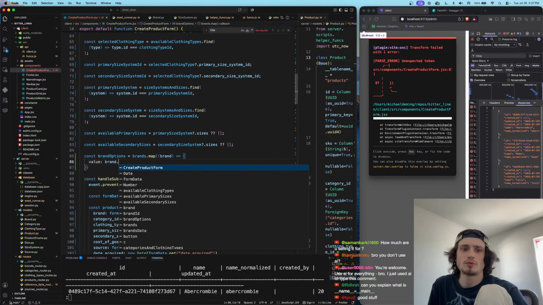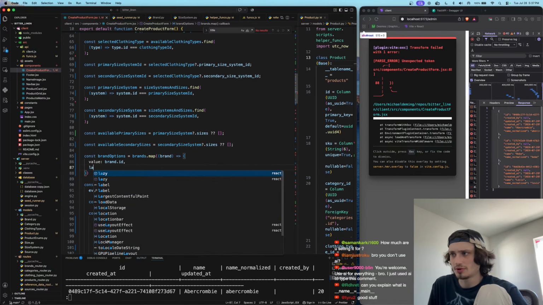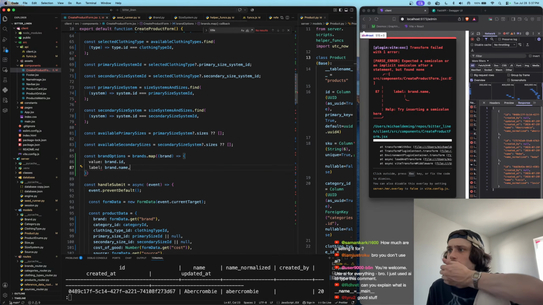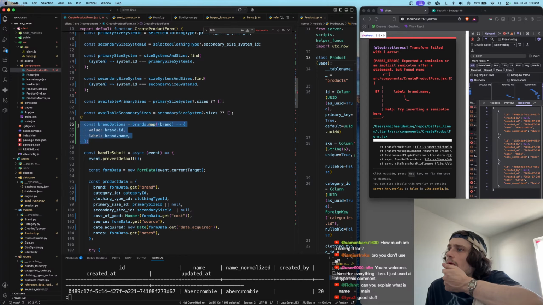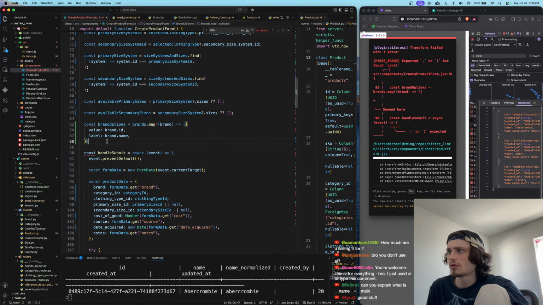The value is going to be what? The ID, and then the label is for name, right? Brand dot name. Then you would close it here and then enter there.